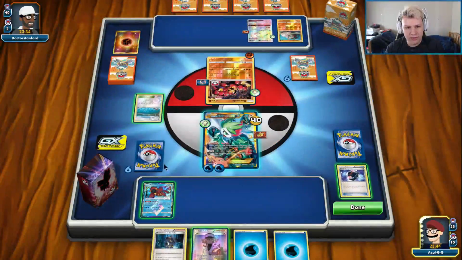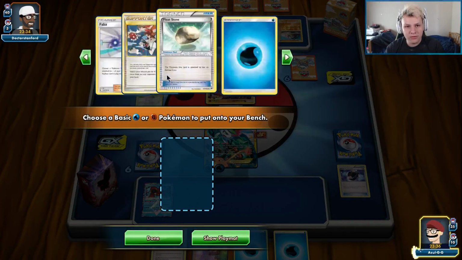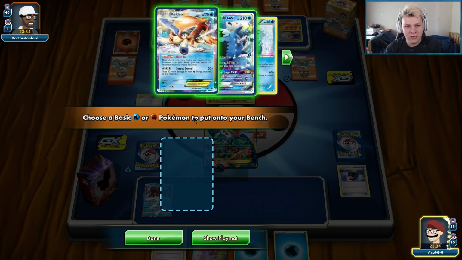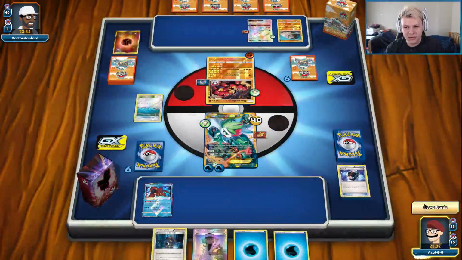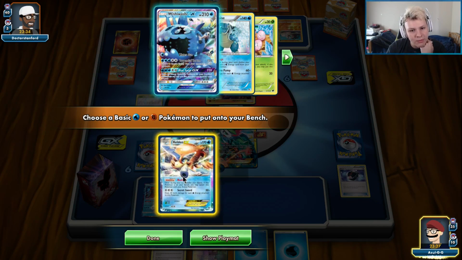We have access to Brooklet Hill. I don't know if there's anything we really want to grab. There probably is. Let's take a look. Whoa, we prized double Articuno and Kingdra? Or do we get Kingdra already? Okay, so we just don't have a lot of attackers. Probably just want to grab Keldeo here.